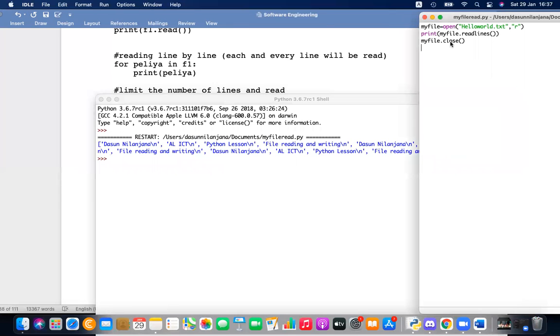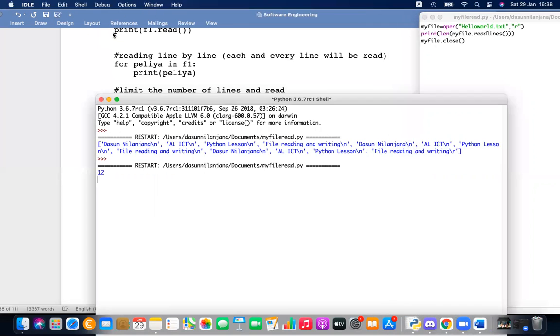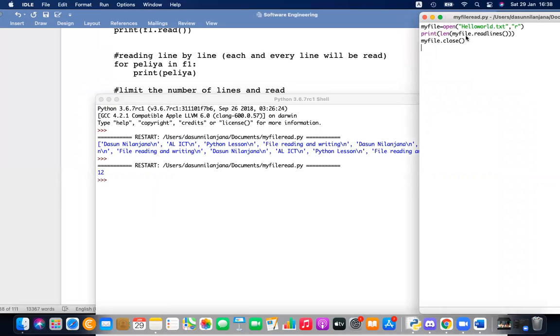So if you ask, okay, what is the length of this now? After read lines, it will tell the number of lines, right? Run it and you can see 12 lines. That's what we counted, right? So there are 12 items in this list. So when you read this, you can save this to maybe my list. Let's say my list equals after read lines, you assign it to my list.